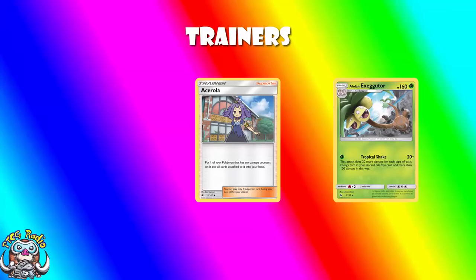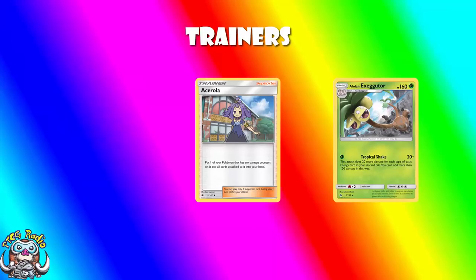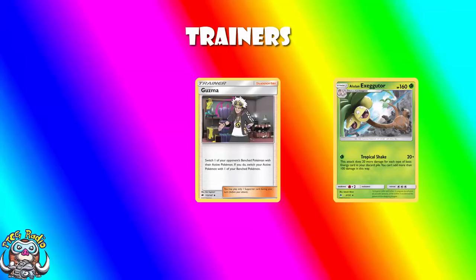You don't want to use max potions. You don't want to discard the energy. You're only playing free grass. You want the others in the discard, not grass. Ace Roller, great shout. And 2 copies of Guzma because dragging Pokemon off the bench and KOing them is fun.